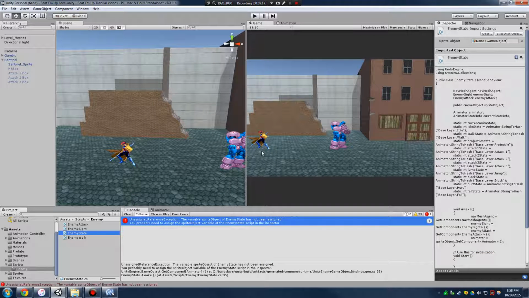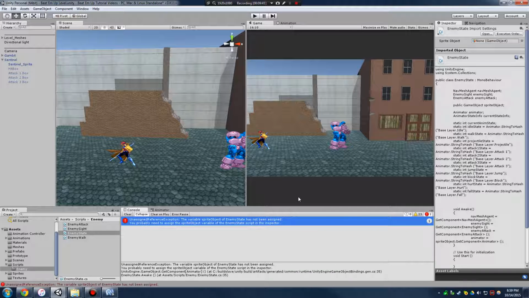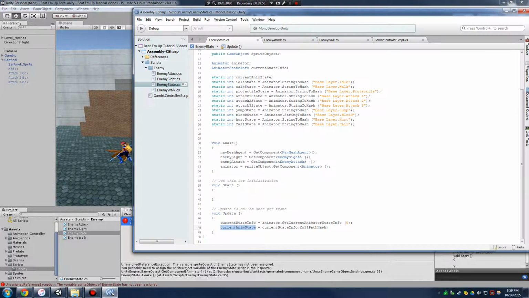So if our player is outside the enemy's field of sight, we need to set our animation layer to idle. Our sentinel is just sitting there. If our player gets within the sight sphere, then we need to set our animation state to walk so the sentinel can walk over. And if the player is close enough to sentinel to attack, we need to set our animation to attack in our animator window. And the last thing we're going to do is we're going to simplify the other scripts and convert some of the logic and some of the action we got going over there into functions. And we're going to start with that first.